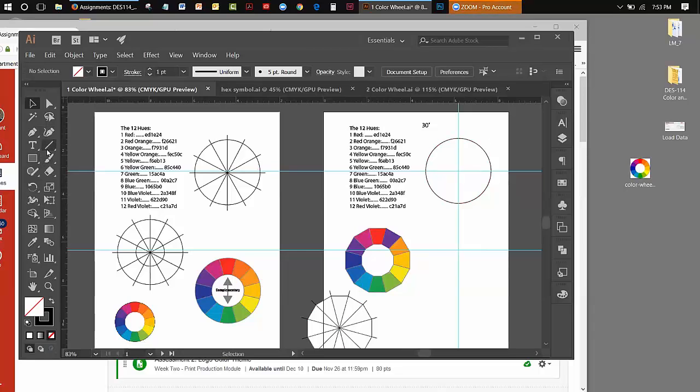Next thing you're going to do is come over here and get the line segment tool. Really simple stuff. This is all easy stuff. You're going to sit yourself on that vertical guide, about an eighth of an inch beyond the circle. You see where I am? I've got my mouse held down, and I'm going to hold the shift key down. The reason I'm holding the shift key down is I want this line to automatically go straight without any issues. So I'm going to just go straight down until I go outside the circle on the other side, and I'm going to let go. Now, I should have a stroke of 1 point on it.